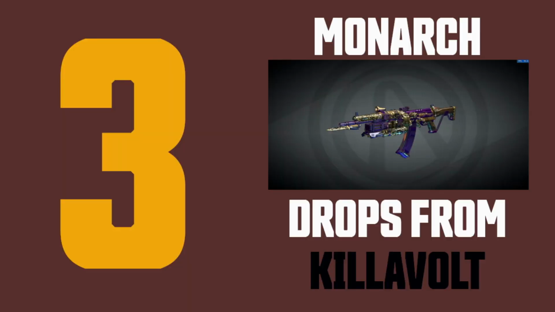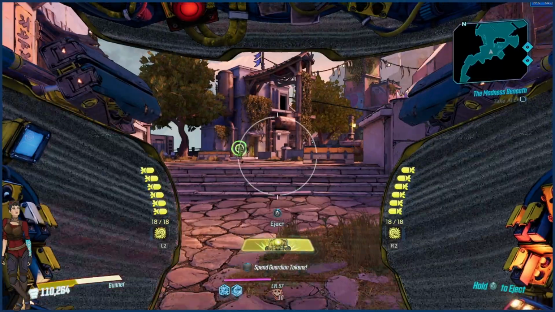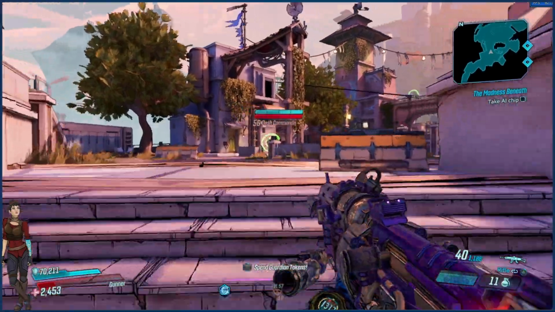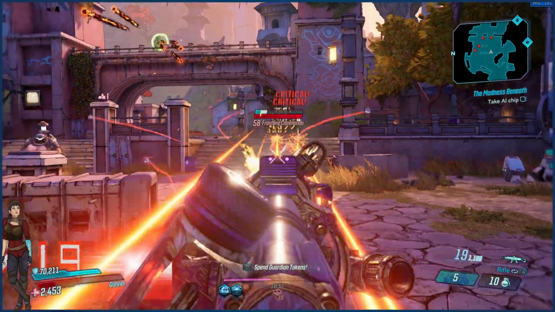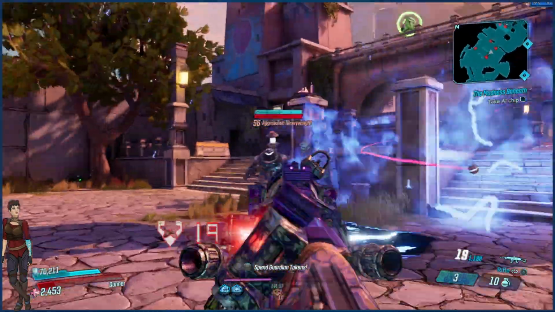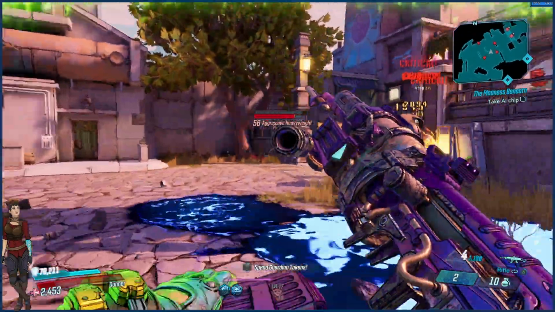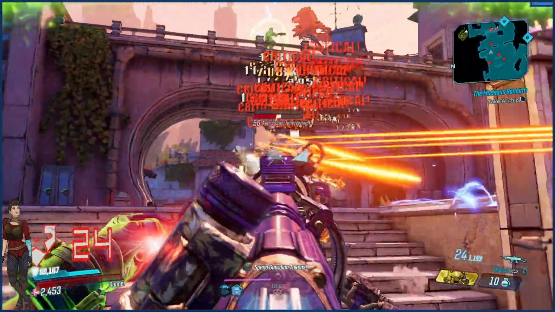Coming in at number 3 is the Monarch assault rifle by Vladov. Now this is deemed the Dictator's replacement in many people's eyes. It comes from Kilovolt in Promethea from the Electricity. It has the same ability as the Dictator, whereas if you put it into bipod mode, you lose mobility but also double the amount of projectiles, which means double the damage.